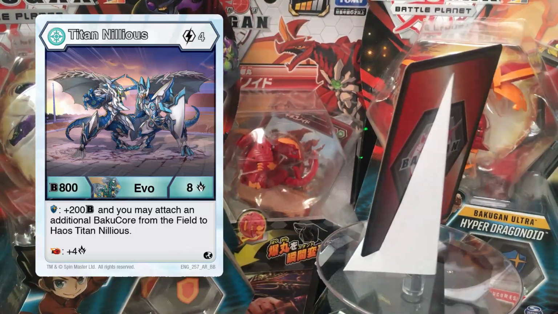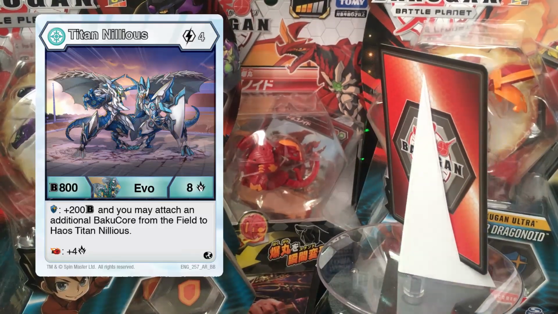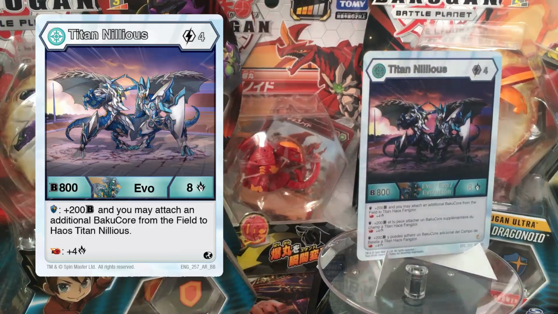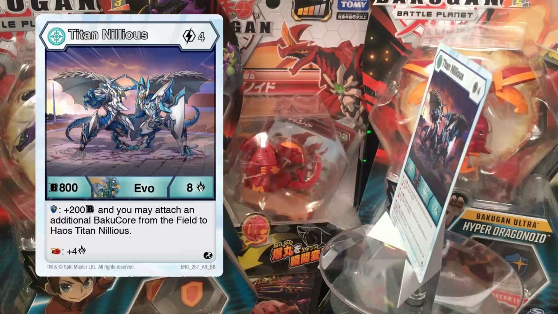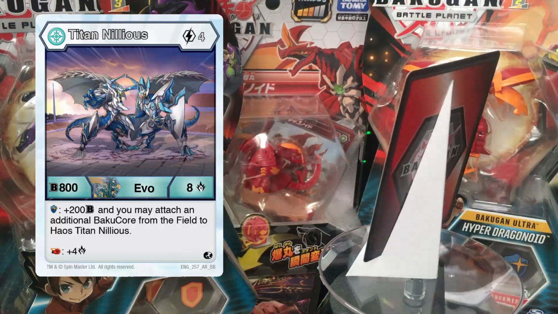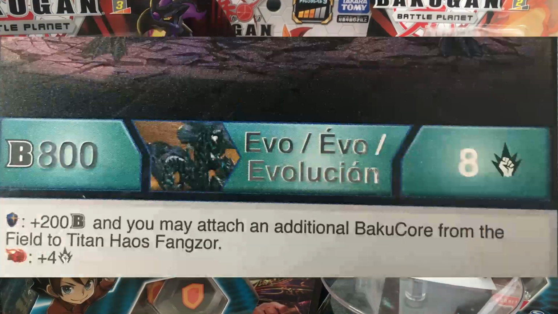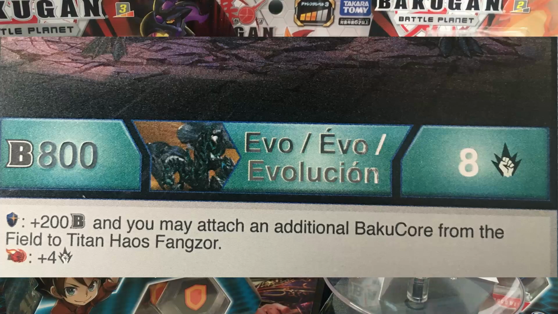To this day, I think I've heard that people still look for Chaos Titanilius, and I can really tell that this guy is a very good addition to a lot of Chaos decks. It's very flexible and a very easy to play 4 cost. By the way, did you know when this card came out, there was a misprint where instead of attach an additional Bakugan from the field to Chaos Titanilius, it said Titan Chaos Fangzor instead. Titan Chaos Fangzor doesn't even exist.